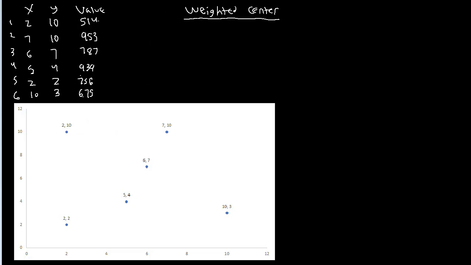Just like before, I want to start our conversation by talking about the weighted mean. So we're going to take the mean and we're going to add weight. Just like before, we're going to calculate an x coordinate, and I'm going to mark it with an x bar sub w so that we know it's weighted. We're going to do the same thing with the y coordinate, y sub w, so we know it's weighted. This equation is going to look very similar to what it was before, with a couple of differences. The first thing you're going to notice is that we're going to sum from i equals 1 to n, just like before.